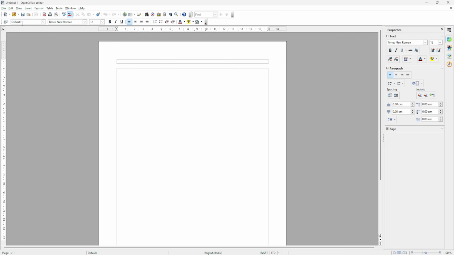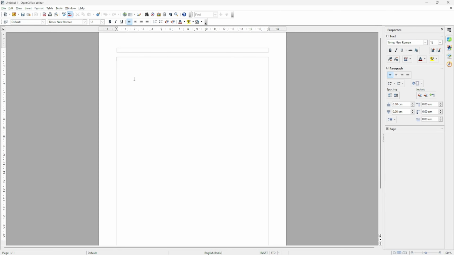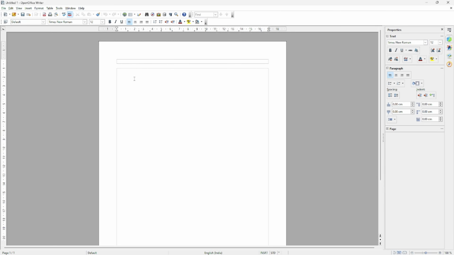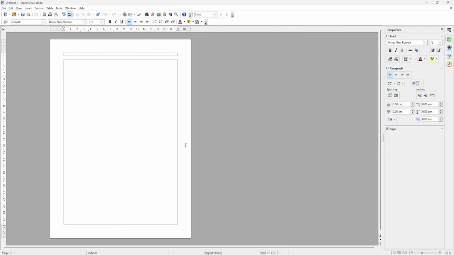See, the header got installed. How will you find whether it is a header or not? See, this is on what? Default. Now if I click here, it will convert into header. See, header means I am in the header. This is our header. Now let's add the footer also. First I will shrink this screen so you can see header and footer on the same page, correct? This is the header, this is the page. Do you see any footer? No. Now we will add the footer.